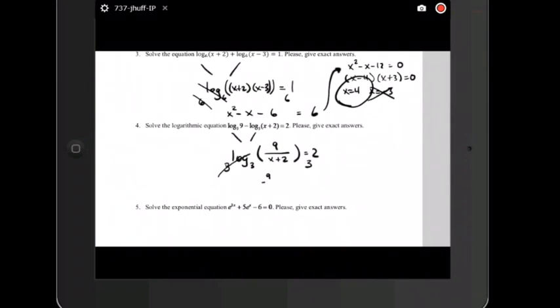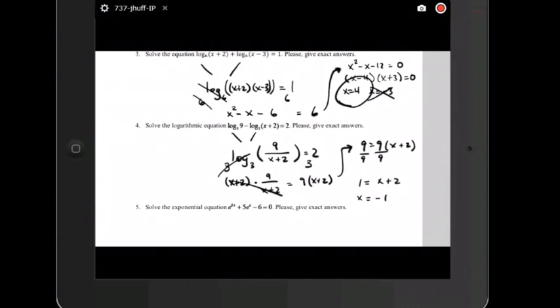and you have to do the same thing on both sides because it's an equation. So now we have the equation 9 over x plus 2 equals 9. And then it's not fun to solve equations with fractions, so you can clear the fraction by multiplying both sides by the denominator. So now we have 9 equals 9 times x plus 2. We can go ahead and divide by 9 and get 1 equals x plus 2, which gives us a solution of x equals -1.